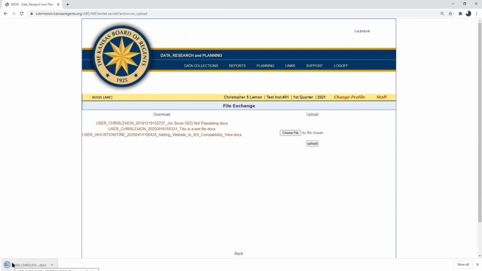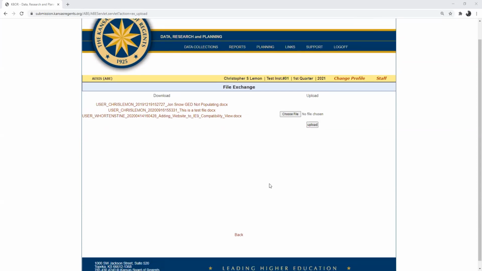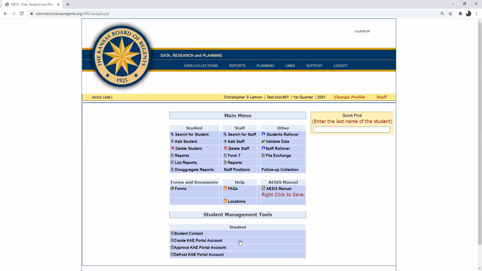I can click that, download it on my end, and then I can open that, and then I can look at the student information you want me to, try to figure out if there's an issue, if things aren't meshing up, data's not matching, and we can do it like that. So again, please use that file exchange. It is a valuable tool to be able to share student information in a secure format.